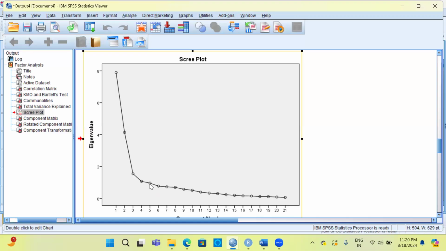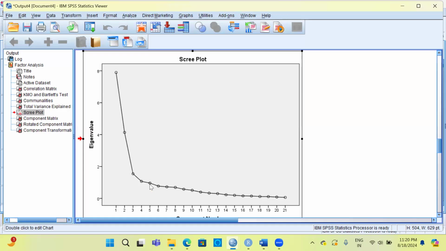So this is how we have to interpret the scree plot. Observe the elbow point or the knee point, which simply indicates where the eigenvalue starts to decline. I can see that from the fifth component onwards, this is a portion which is almost parallel to the x-axis. We don't need this portion because the contribution of each of these components is minimal, and therefore the optimal number of components in this analysis would be 4.